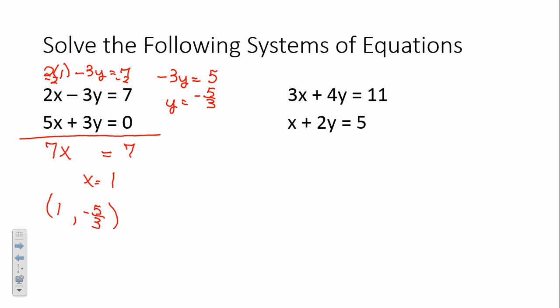Okay? Second example. Now we've got to do some work, right? So what are we going to do? Bottom by negative 2, your choice. So if I take negative 2 times this bottom one, I have to take it times both sides of the equation, and I will get a negative 2x minus 4y equals a negative 10.